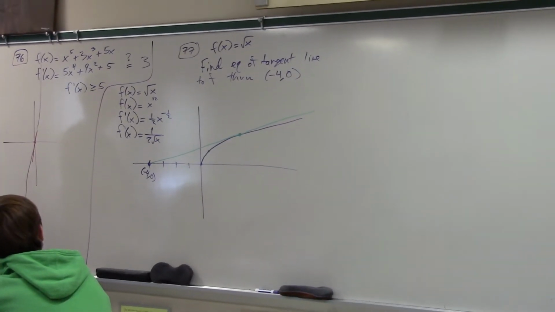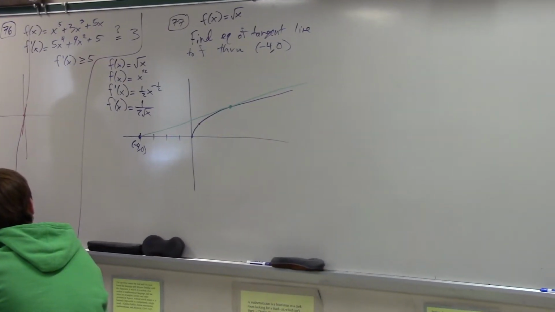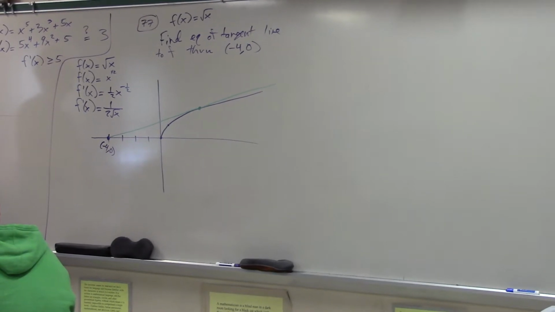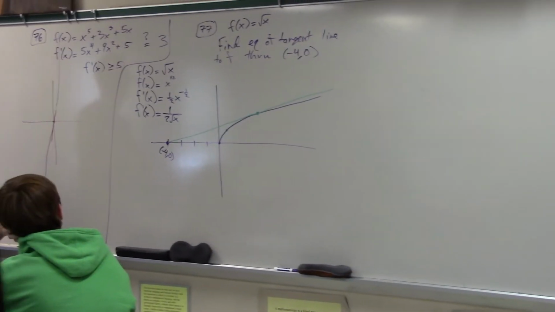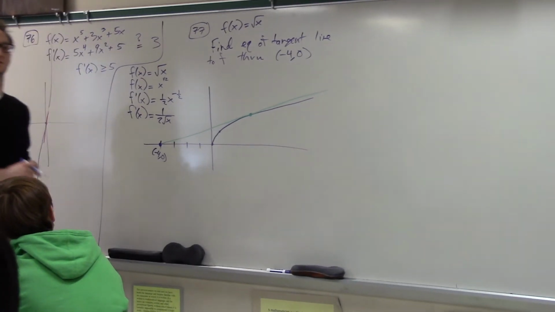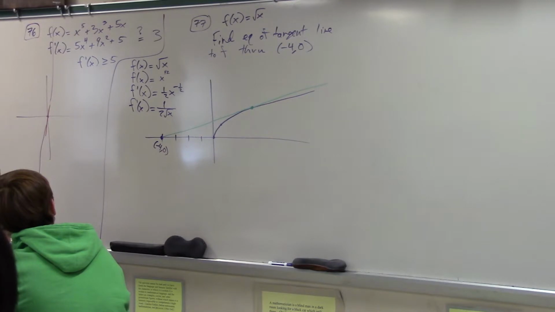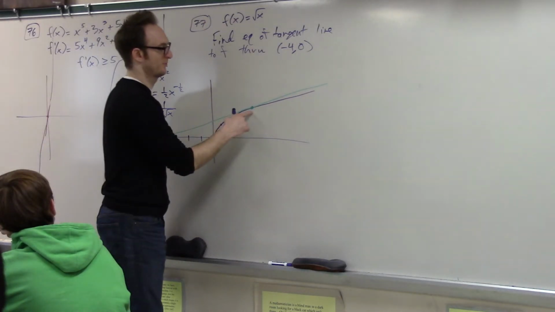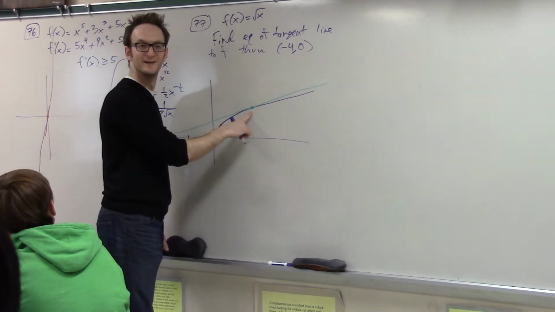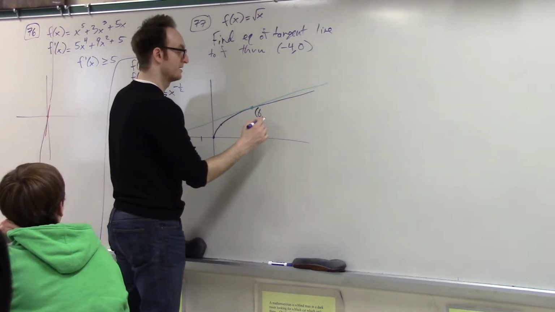Calvin, make an equation of that line using the -4, 0 as your basis. So set up the equation for that line. A little bit more specifically, the tangent line. Because you have the slope and you have a point on that line. I mean, I have drawn a point, -4, 0, and it is on it. Yeah, how about we label the point? Thanks, Ethan Chen. What would you like to call it? He wants to call it B.